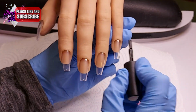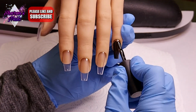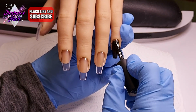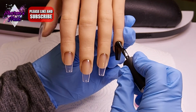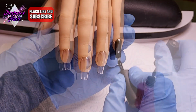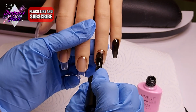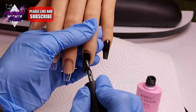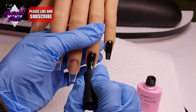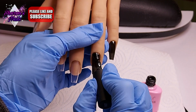So what I'm doing is putting black gel polish on all of these nail tips on the practice hand, and I do end up getting gel polish all over it as well because I'm not used to it. I wasn't being particularly careful, and I'm just used to the Glamour Liz one having slightly bigger nail beds, so I was rushing a bit and ended up having to clean it up a little bit, so just ignore that.